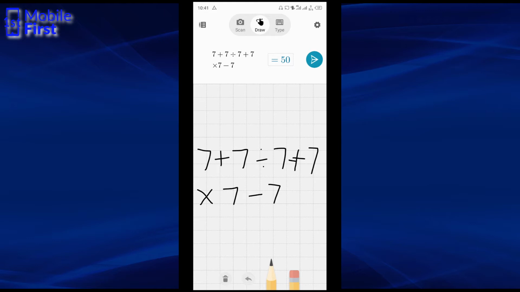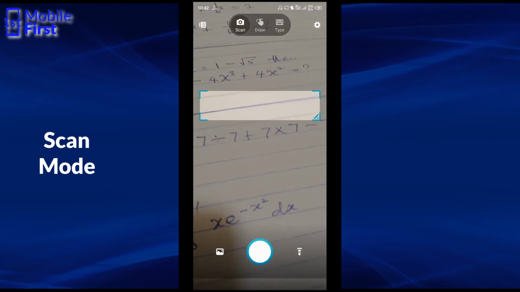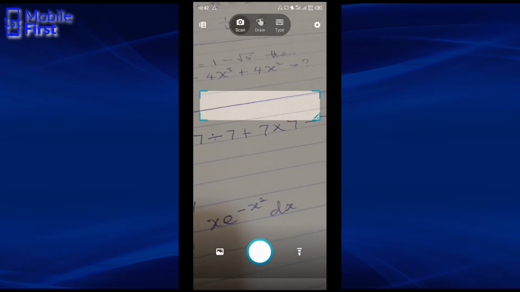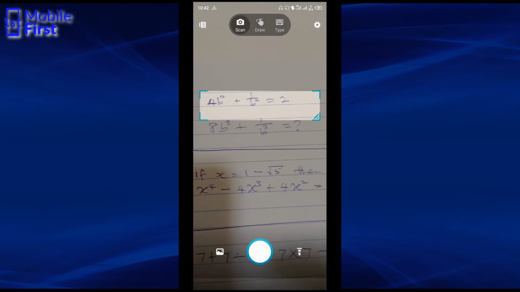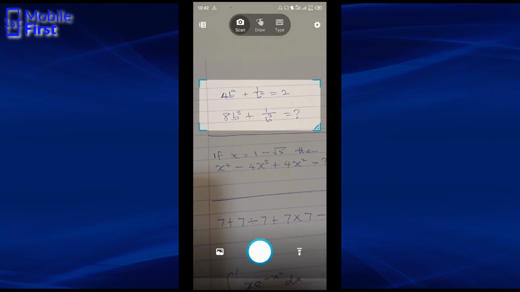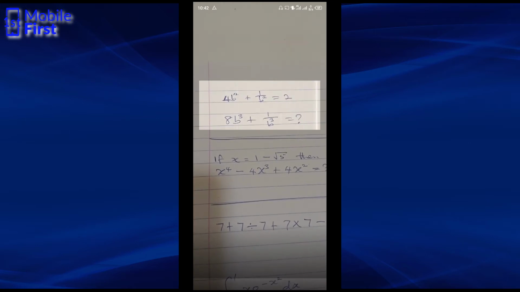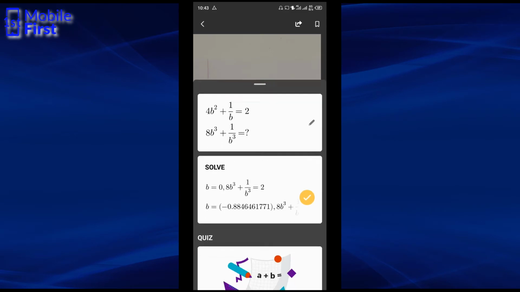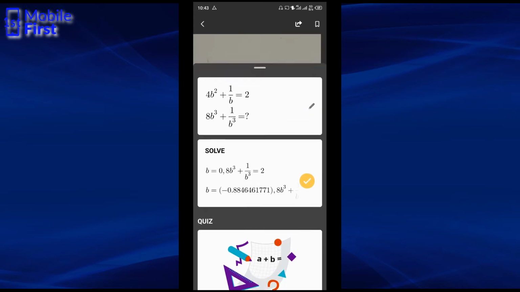Now, my personal favorite is Scan. The Scan feature is for a case where you have problems handwritten in a notebook or in a textbook and you just want a quick idea of what the solution is. You can pop up your Math Solver and scan the problem. You can see that it has a scanning window open. The scanning window is adjustable, so once you adjust it to fit the problem you want to solve, you can just take a snapshot of the problem. As you can see, it's scanning. It writes out the problem here and then writes out the solution. Down here, you can see the solution to the problem that we just snapped.